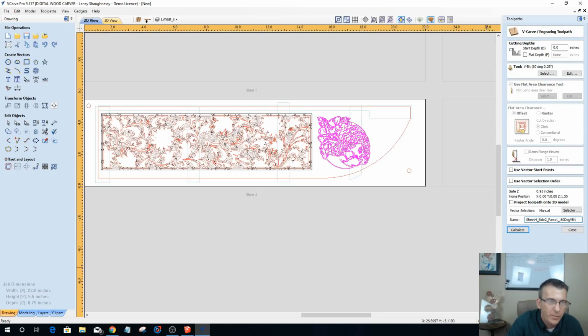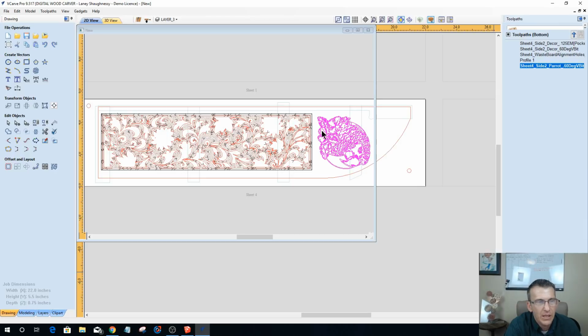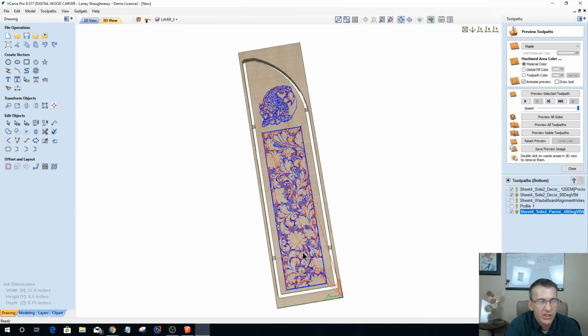Now this probably would look better with a smaller degree V-bit, like a 22-degree V-bit, because of how close the vector lines are. If I don't get a whole lot of definition in the parrot itself, then I will either change my bit to a 22-degree to get a little bit more depth out of it, or I'll choose a start depth. But let's see how we did.